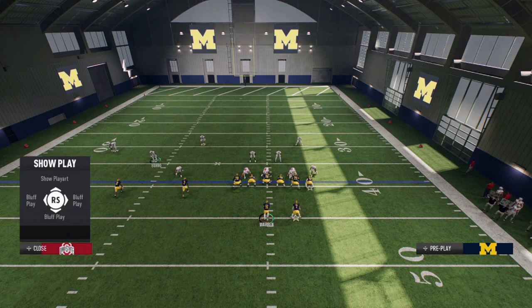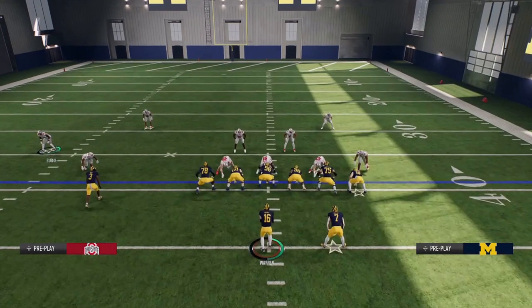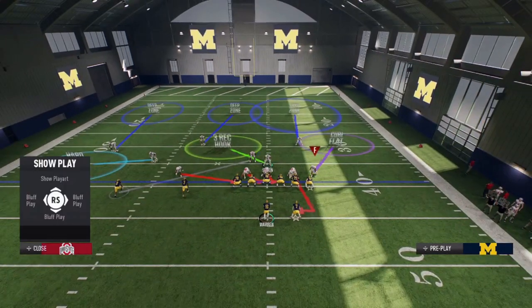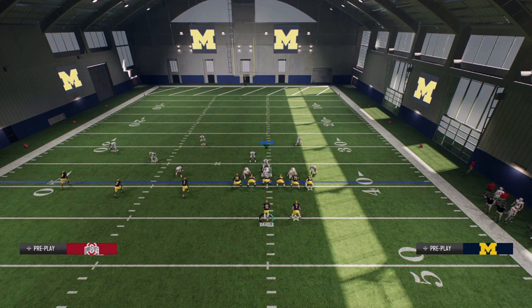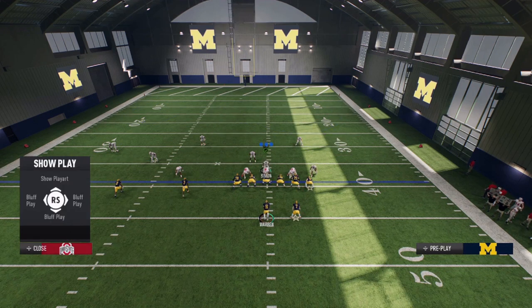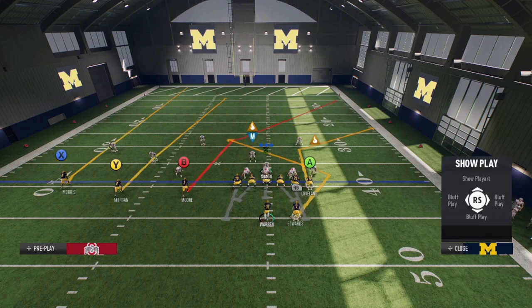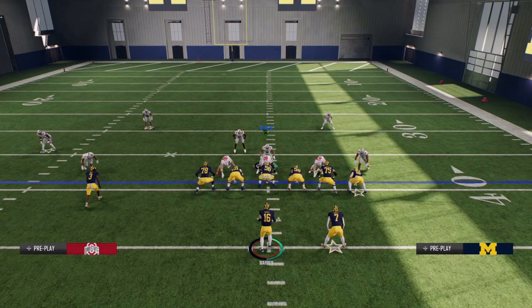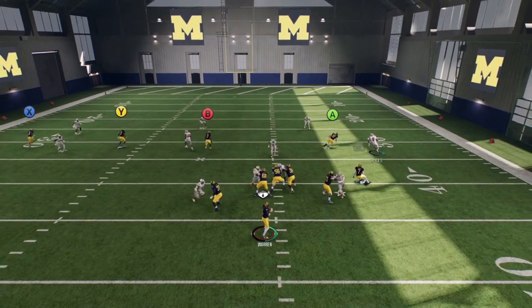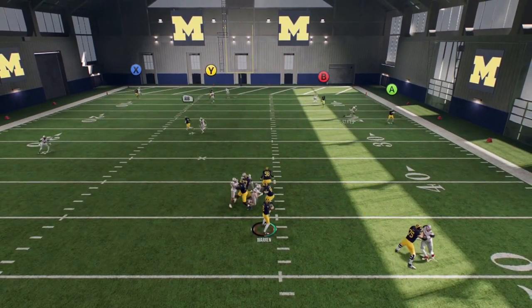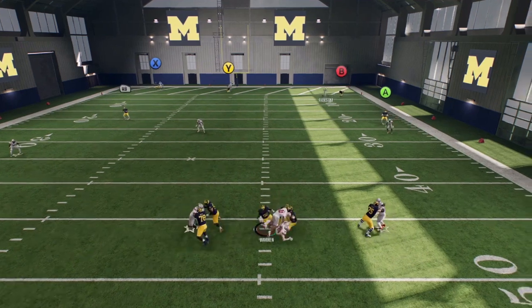So we usually, when we man up, we're going to man up X or Y, and that way I only have to really worry about the slot wide receiver and the tight end. So when we hike the ball here, like I stated as well, if you're getting killed with the running back route, you can man yourself up to the running back. Otherwise, you can just switch stick to this purple route and try to cover both routes over the middle of the field. So if they're on the angle route over the middle, you just switch sticking is going to solve this because you just got to cover the tight end route. And you have this yellow route over the middle of the field to cover that angle route.